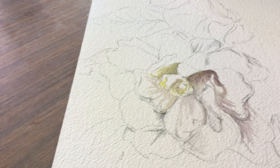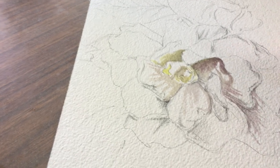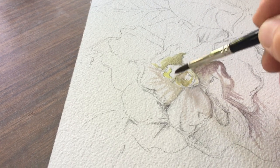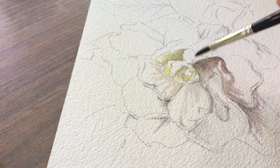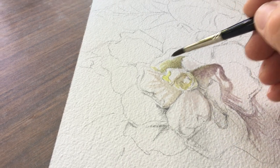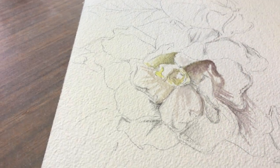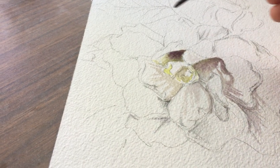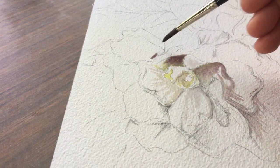I'm just working from the center out here, so I want to show you an area here. I've got this really nice white bit of petal, and then just a little bit of that tiny bit of violet and yellow mixed in together. And then I'm just going to come out.